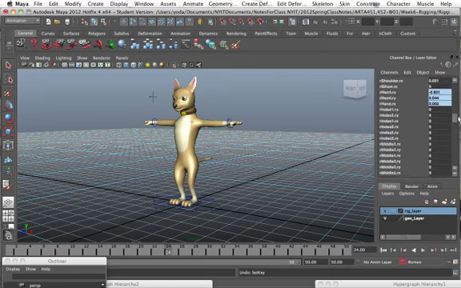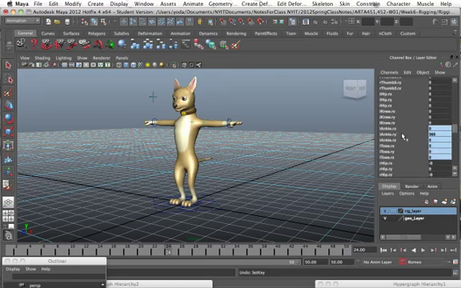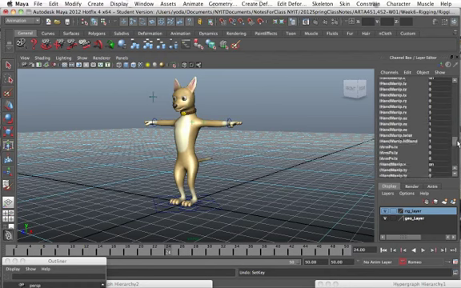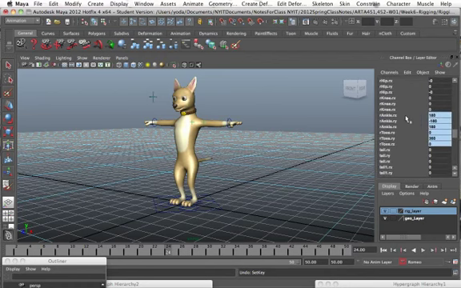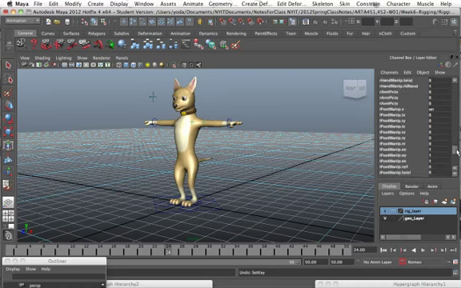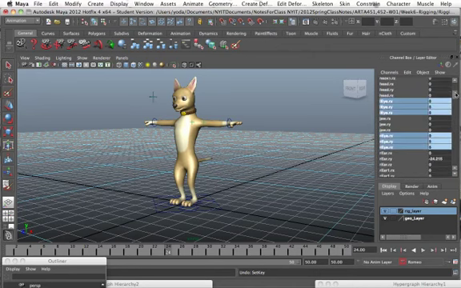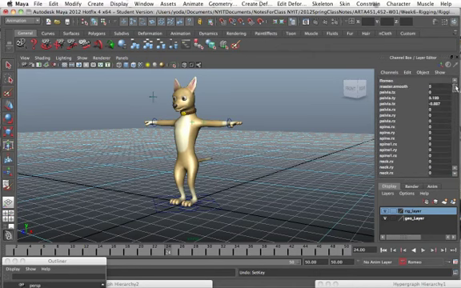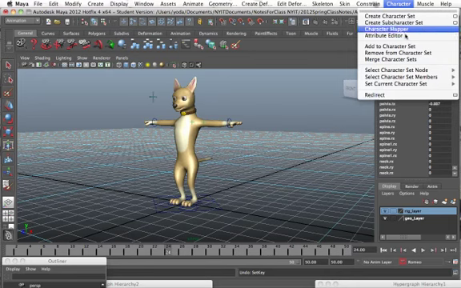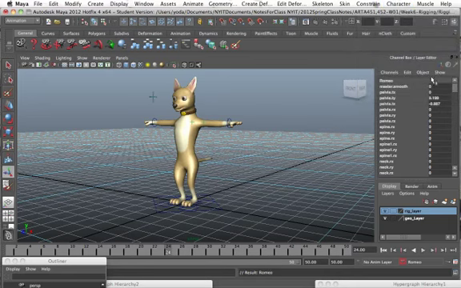So you can command select, or I believe it's control select on the PC, all of these colored attributes. Okay, and you can go to Character, Remove from Character Set.